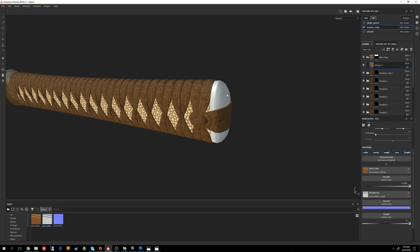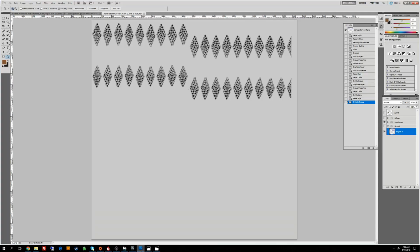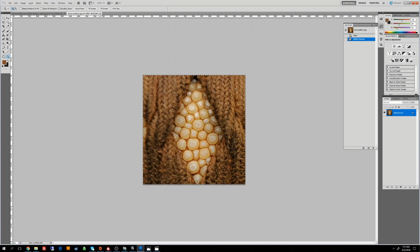So let's go ahead and focus on the buttstock here. Let's jump into Photoshop for this. Go ahead and save this and close it. That's a good point. All these textures that we're generating, it's always a good idea to create a PSD of those so we have a backup if we ever want to go back and readjust those. So I'm going to close that now. We don't need that anymore.